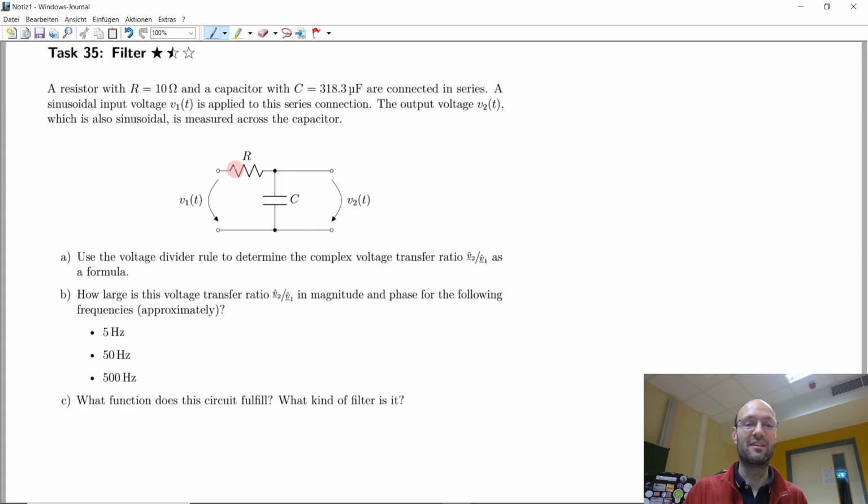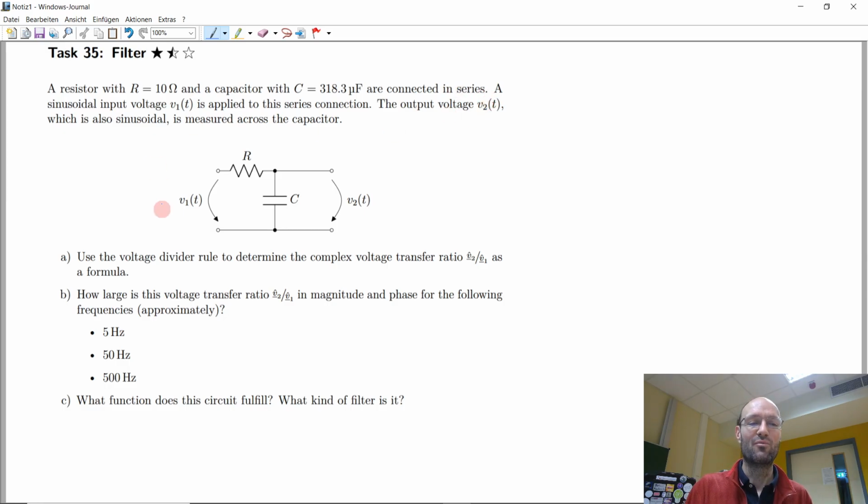If we just look at the two, and if this output is really open, what type of connection is this? It's just a simple series connection, even if it does not look like a series connection, but it is in series. And it's also written here. They are in series. Okay.